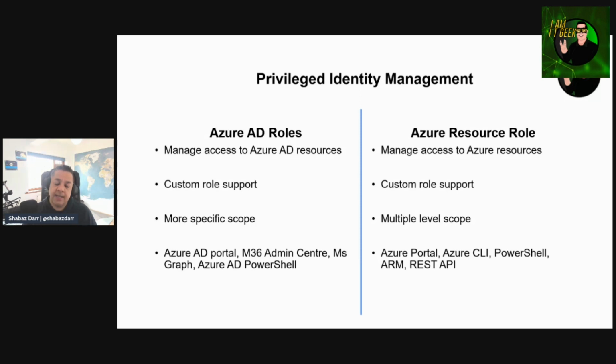If you give a user administrative access with an already ready-made role, they have a set of permissions already set, and it's access to everything within that. A user administrator would be able to do everything within Azure AD, create groups, create users. There are no different levels. It's just one level, the tenant level. And you can manage this through the Azure AD Portal, the 365 Admin Center, Microsoft Graph, and Azure AD PowerShell as well.